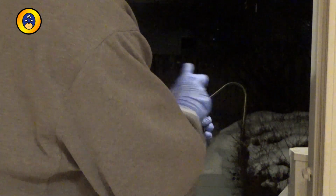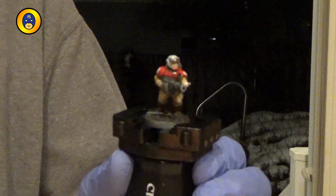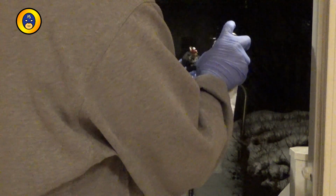So here you can see I've taken this out into the snowy winter wonderland, which is Illinois. And after putting the Testor's Dullcote into a warm bath of water, I went out and quickly sprayed the first miniature. And now I'm doing the same thing with the frosted glass. I think I went across 9 or 10 times on each one, just in different areas, one light coat on each one of them.